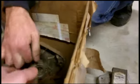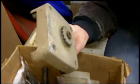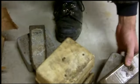I don't know what that is. There's that, another one too. Somewhat of one. The other half's in there somewhere. Oh, here it is. Oh, it's another one. Oh, man, how many you got? You know how it works, right? This is a shoehorn, right? Putting your shoe on? Well, that'll go for $79.